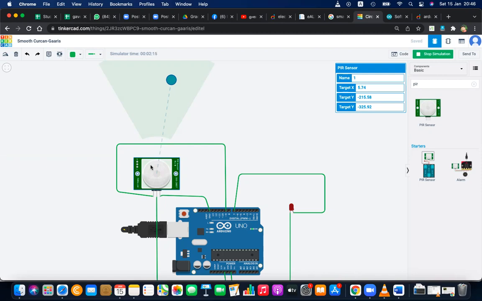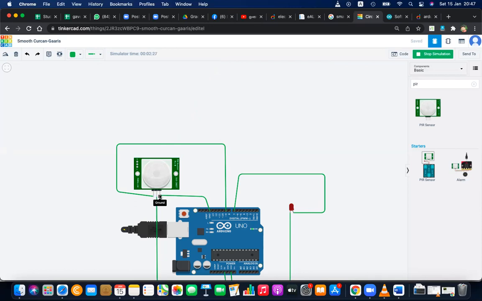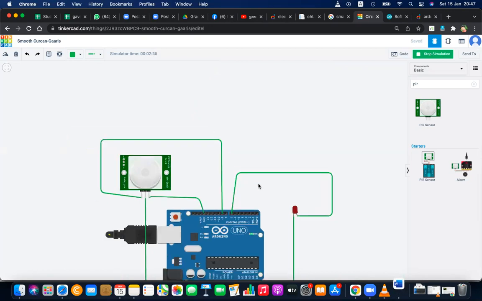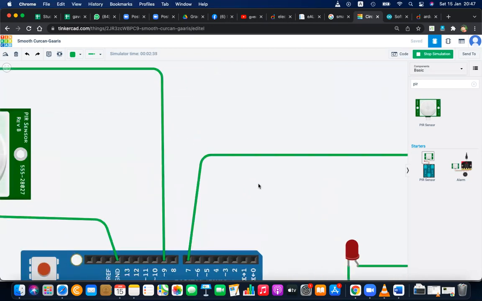When it issues 1, it will go to the board, and there is an input. This is the signal node. The ground is grounded, and for power you have to give 5 volts to work. The signal is issued as 1, and that 1 will be captured by pin number 9. Here, in the diagram, you can see pin number 9 is capturing that.